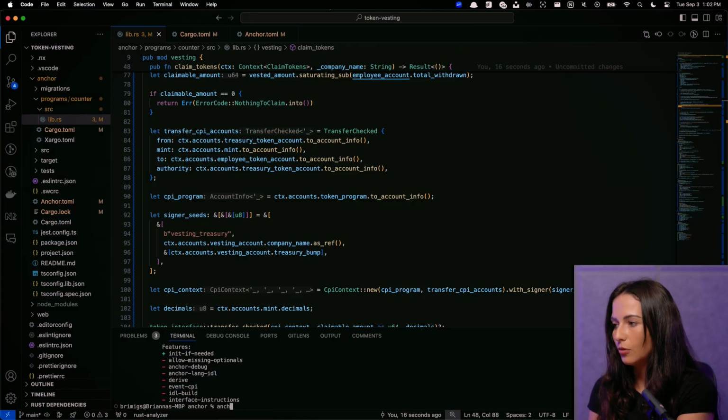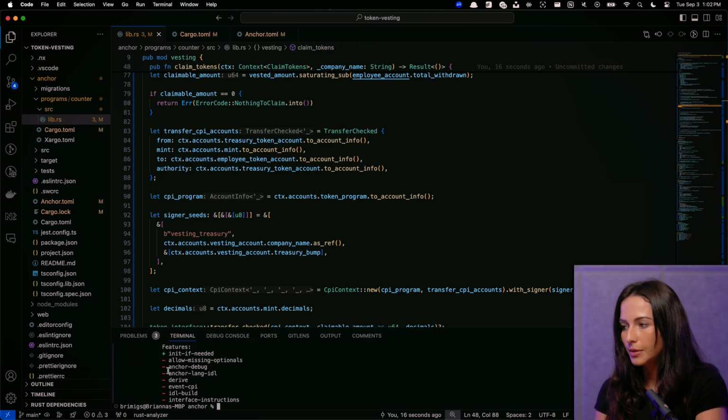So just to recap, we've created vesting accounts for the employer. We've created employee accounts for the employee to be able to claim their allocated tokens. And we've created an instruction for employees to be able to come to the UI and grab the tokens that are claimable. So now let's do an anchor build to make sure that the program builds. So we need to remember to be in our anchor folder to do any instructions that are related to anchor. Okay, so we can run anchor build.